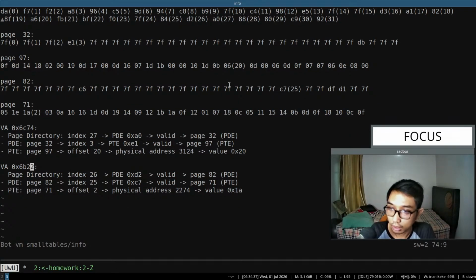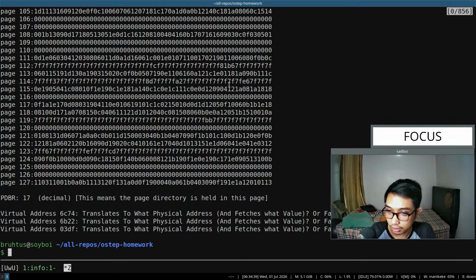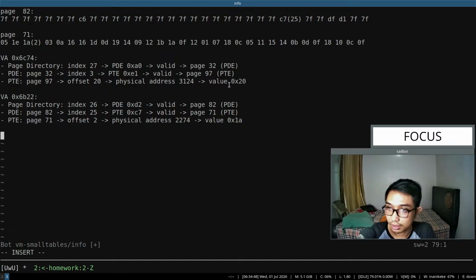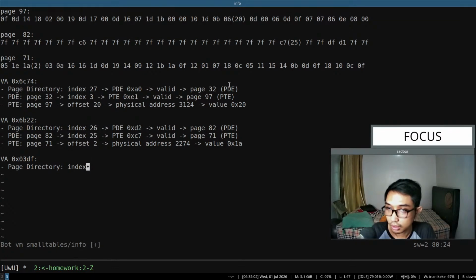Oh, I only translated this one. I haven't translated this. Okay, let me translate that real quick. Page directory, which index it is.